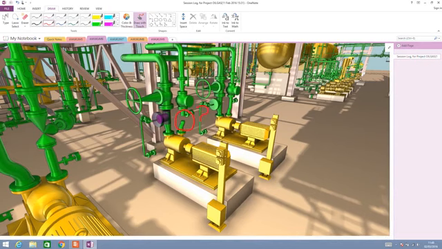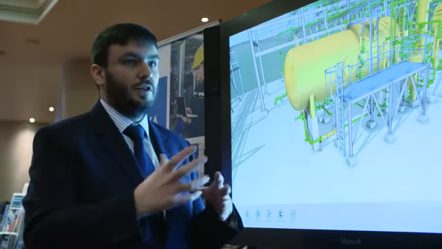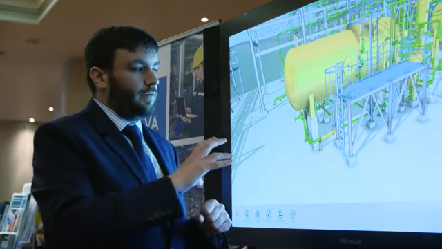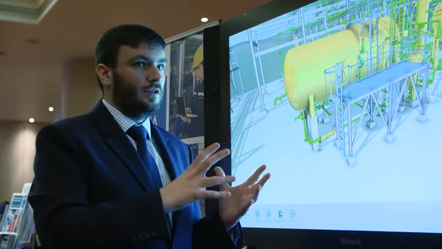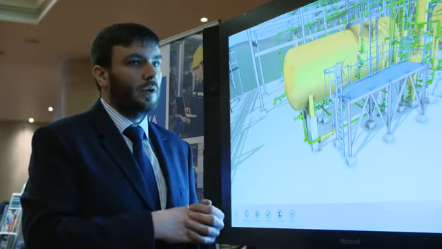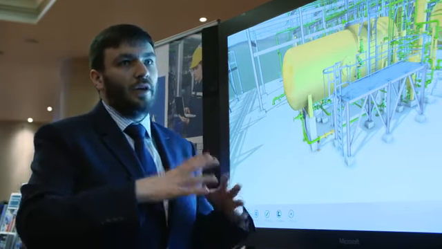So one of our key principles behind this is simplicity. It has to be easy to use, and the touchscreen, the Microsoft Surface Hub touchscreen, gives us the opportunity to do that. But it's kind of at the core and within the ethos of the Engage design and throughout the entire team working on Engage that we keep it as simple as possible so that we can get this 3D to the widest possible range of users within our customer organisations.